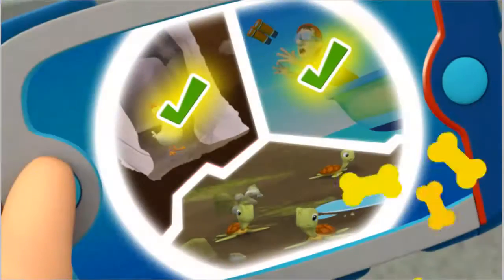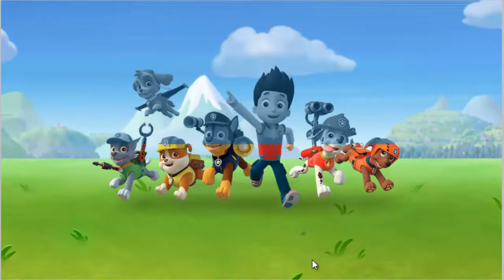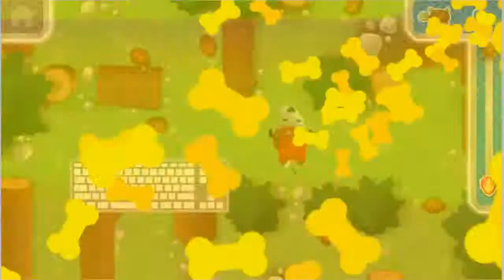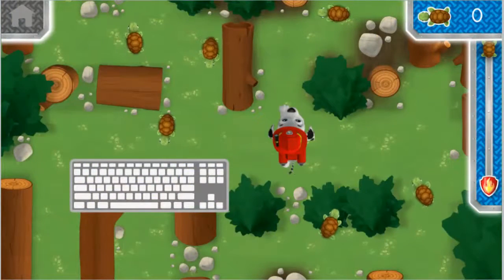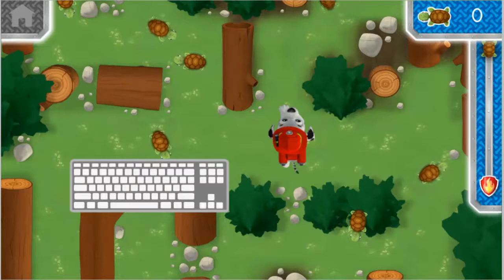Click on the last friend we need to help. Paw Patrol is on the job. The baby turtles have lost their way. Marshall, we need you to find all the turtles and get them to water. Help Marshall collect all the baby turtles.